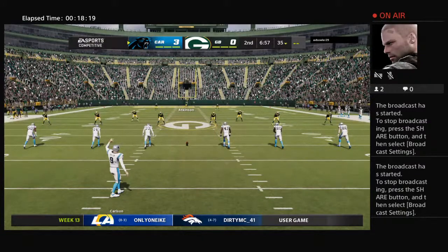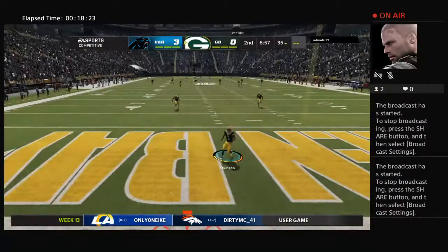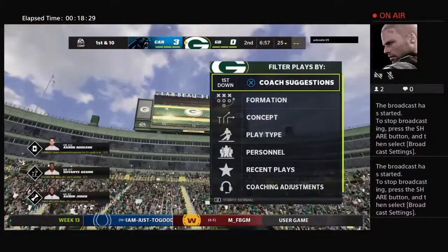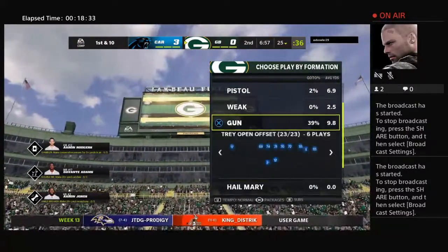You get the 3 points. Part of you wonders if that might hurt them later, not getting into the end zone. Well, the good thing is, still first quarter, and they did come out of it with points. In a sense, they can look at it positively and say, hey, we set the pace in this one. I think that's how they'll go about it.